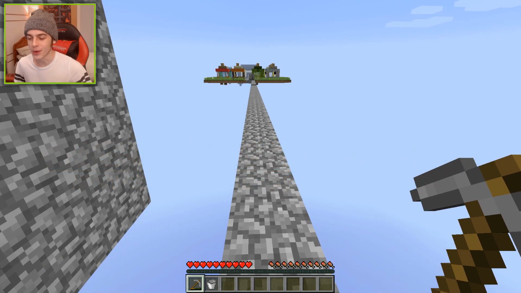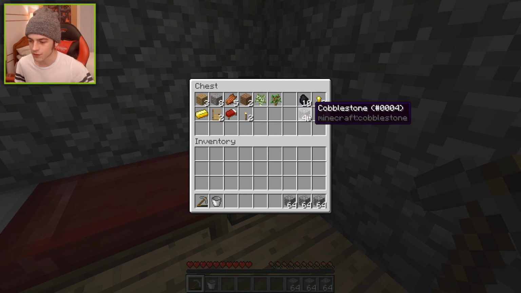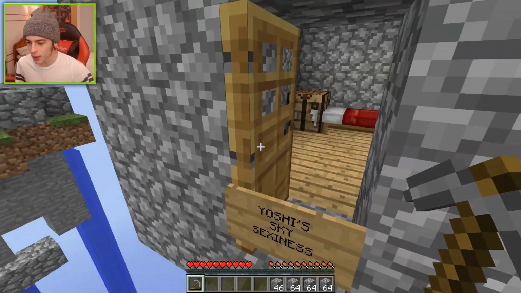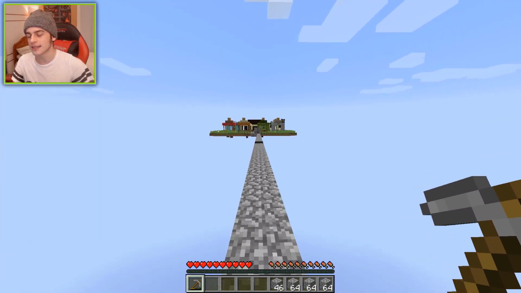So what are we going to be doing today? Well, I spent a bit of time off camera just preparing a bunch of cobblestone. I got so much of it, I spent quite a bit of time doing that. But it's okay, it was worth the time, because what we're doing today is making the SkyTown our hub.